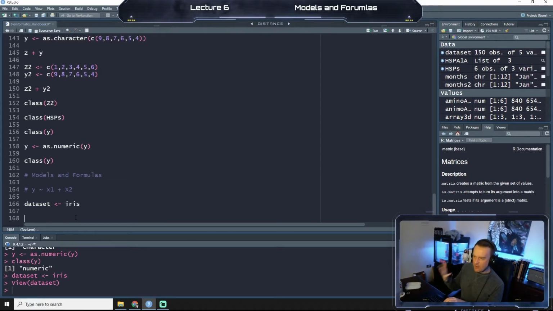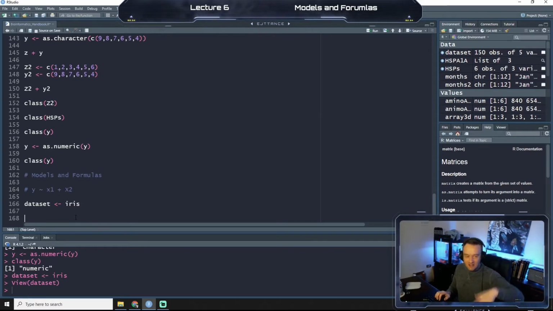If we have a big data set, like for example, my previous example of gene expression, we'd have 23,000 plus genes. Depending on the species, you could have even more. If you were to print that data set, your computer would spend a long time just printing and printing lists of it, right? So sometimes you just want to see a little bit of your data set just to make sure it's in there and your columns are right, etc.